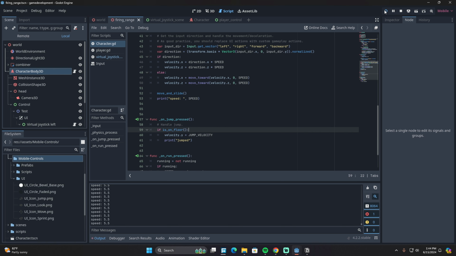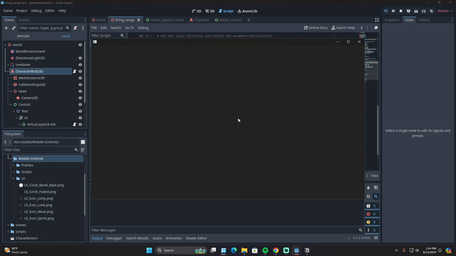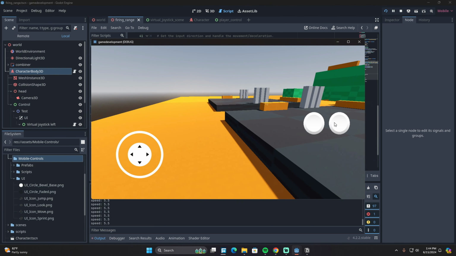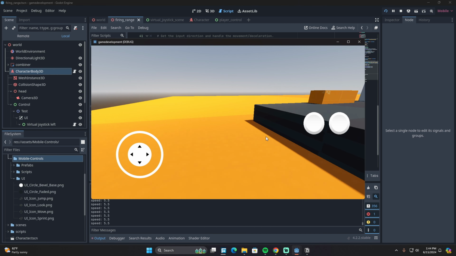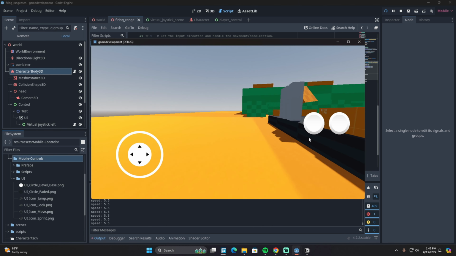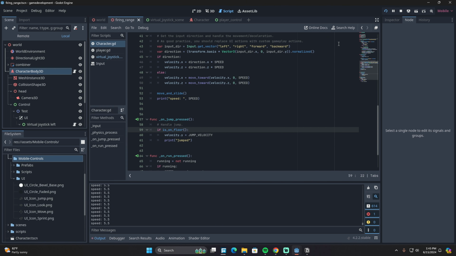Oh, it works. That's crazy. Okay, it did work. I'm so confused. I'm so dumb. Anyways, of course it will work because I am on the floor.